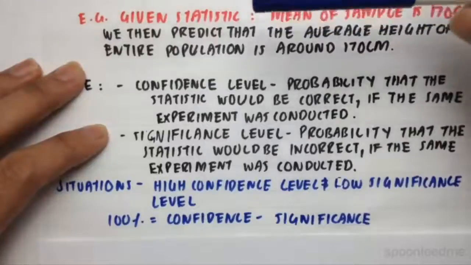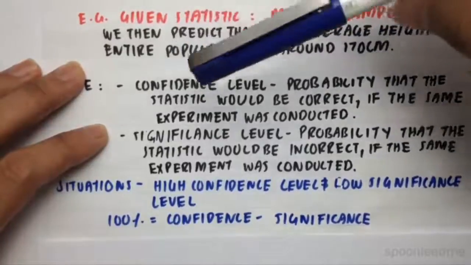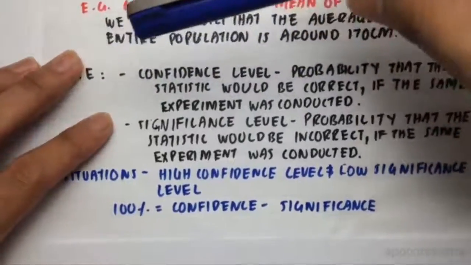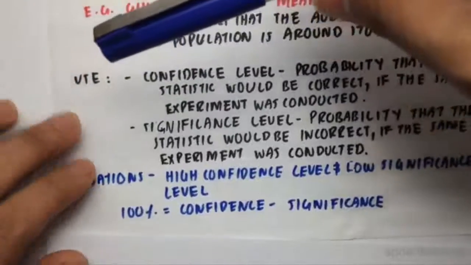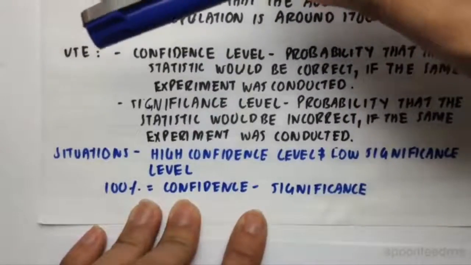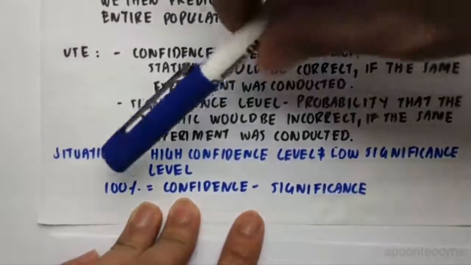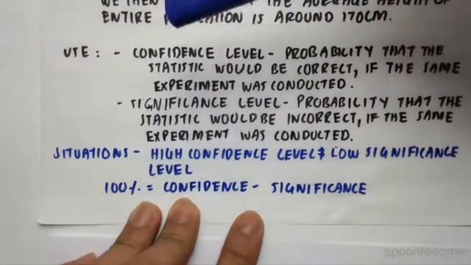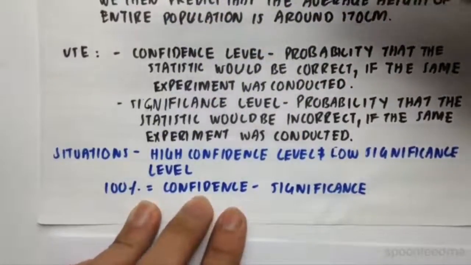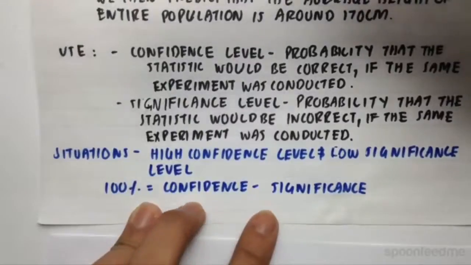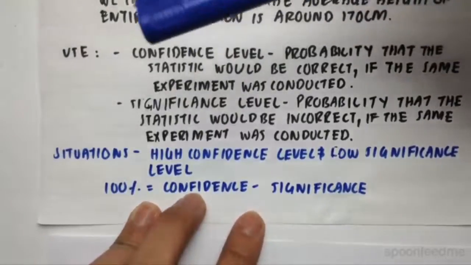And if we have low significance level, it just means that it's more likely to not be wrong. So all in all, the confidence level and the significance level are complementary of each other. So they do add up to 100 percent. So for example, if we had a 98 percent confidence level, we'd have a 2 percent significance level.